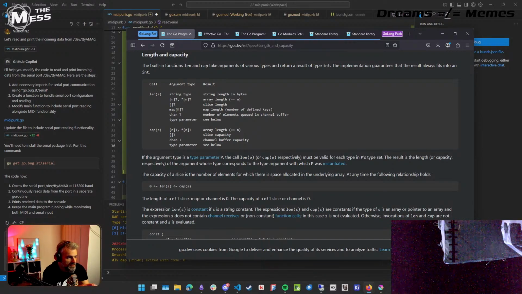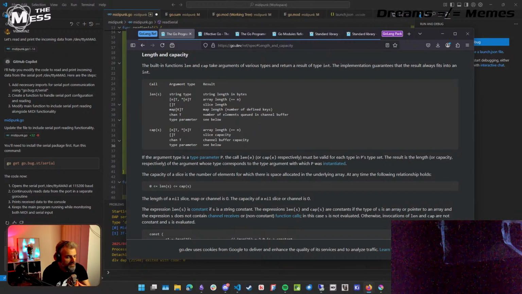Capacity. Array length. So it's exactly the same as length for an array, I guess because the capacity of an array is always constant, right? The capacity of a slice is the number of elements for which there is space allocated in the underlying array.